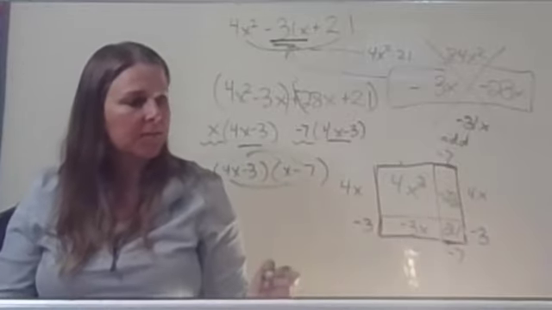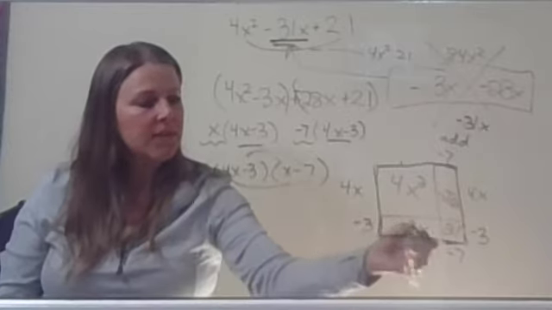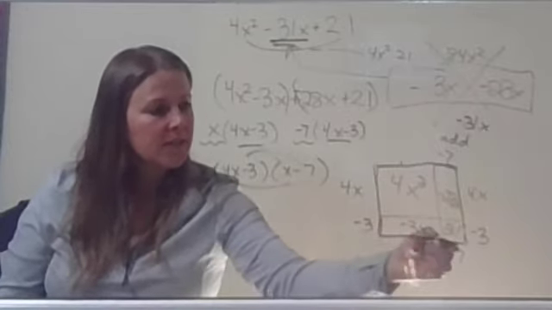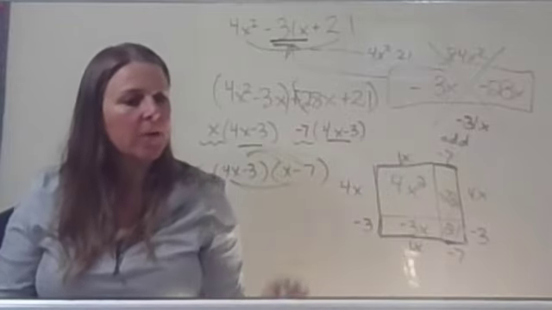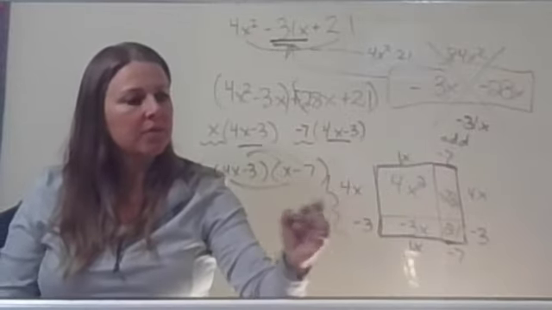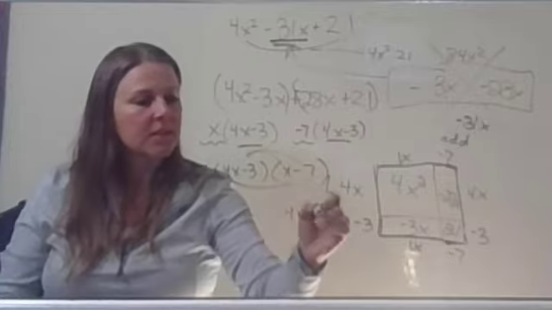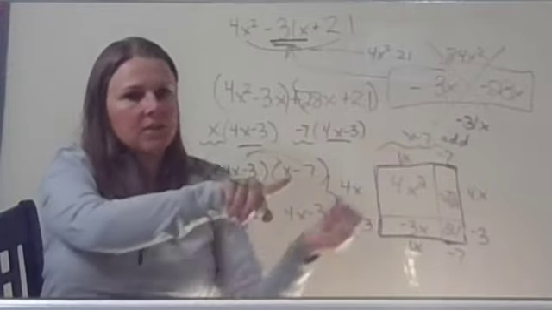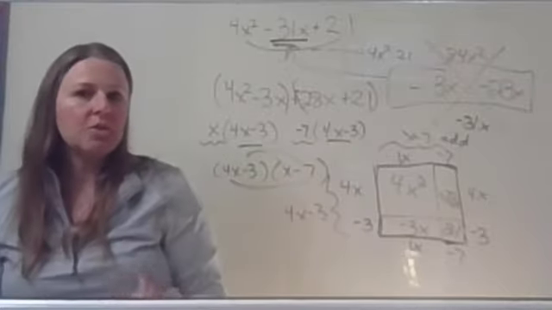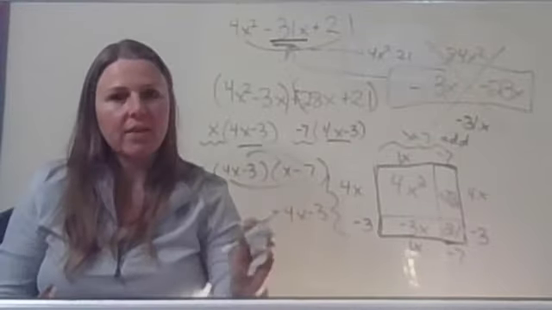So this would be negative 3. And then negative 3 times what is negative 3x. So this would be a positive 1x. You could just put x, you don't have to have the 1. And then here we go. That's 4x minus 3, just like this. And this right here is x minus 7, just like this. So there's a multitude of ways to check yourself and know that you factored it properly.